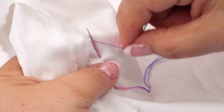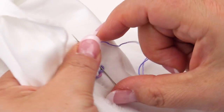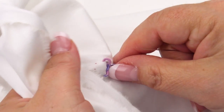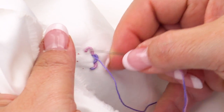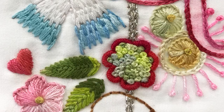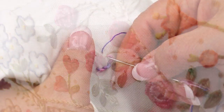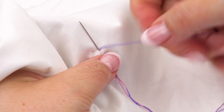If I had these 15 wraps, but I had a very, very short back stitch, these would be loopier. If I had this same size back stitch and many more wraps, it would make a very loopy petal. If I had this same back stitch and very few wraps, only maybe enough wraps just to cover the distance between the dots, I'd have a flat bullion. And you end up sooner or later using all different things like that.